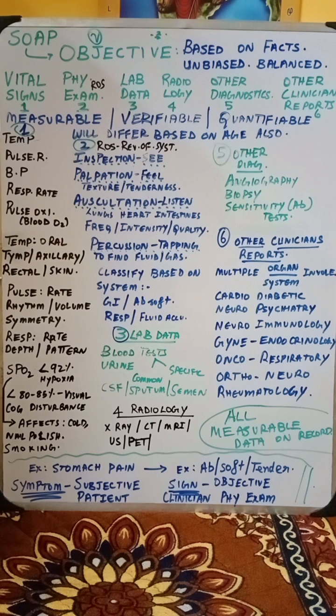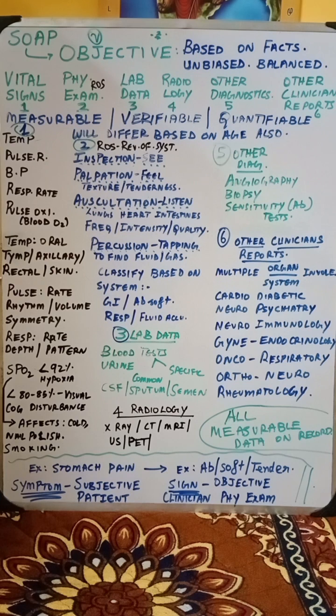Pulse rate, pulse rhythm, the volume of pulse, and the symmetry of pulse also matter. Normally, we just write down the pulse rate and leave it. The rhythm, whether it is increasing, decreasing, or fluctuating, and the volume, the depth, the way you can feel the pulse, that also matters, and the symmetry of the pulse. These things have to be recorded.